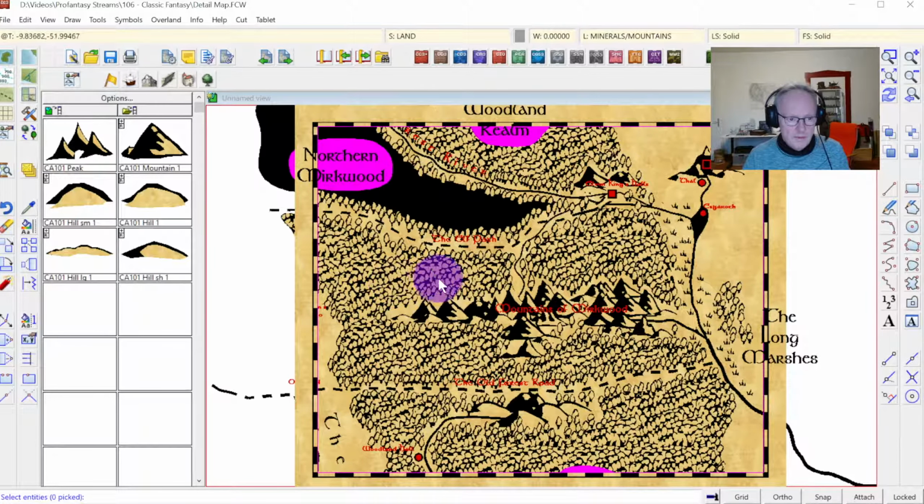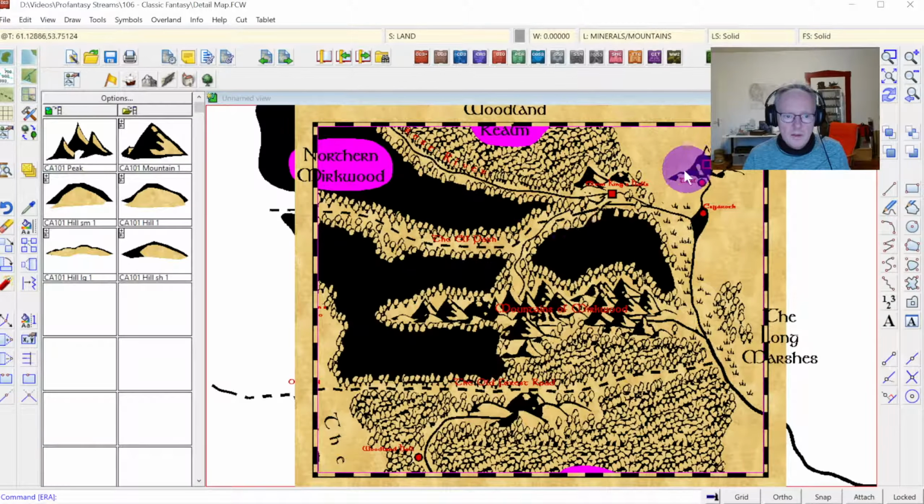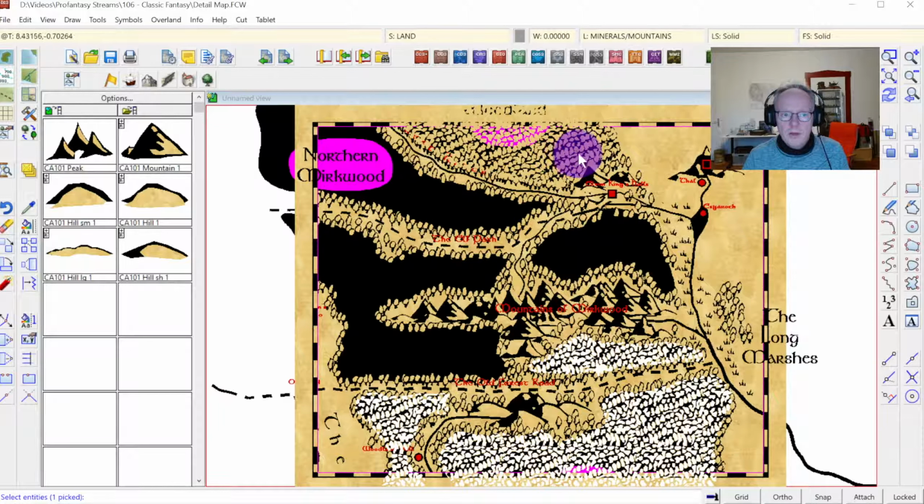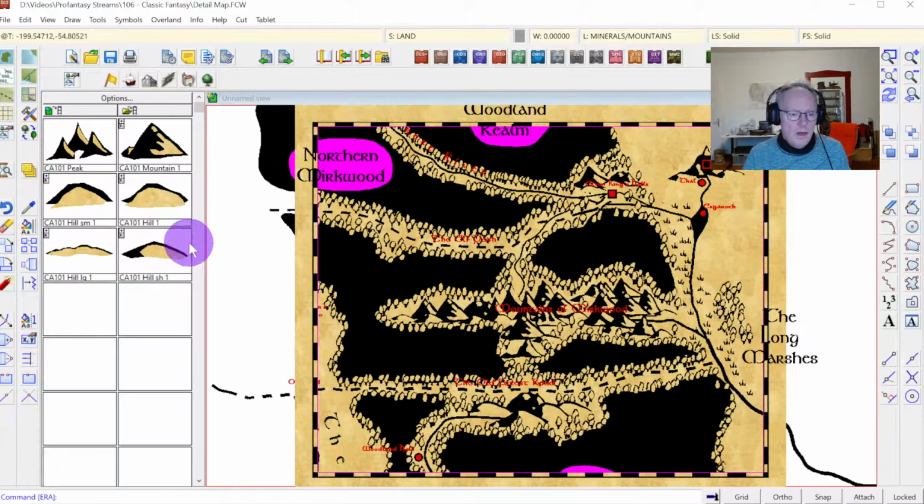I'm basically deleting the fill style here to get rid of that. This one, stuff up here. There we are. And now I can take a look.